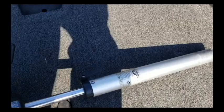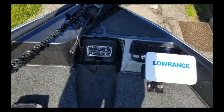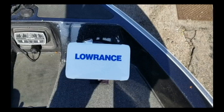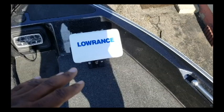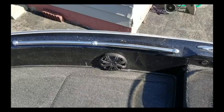Up here is the butt chair that goes up here for control of the trolling motor. Got the Motor Guide Xi5 with the wireless pedal and also a wireless remote in the front. More controls up there, and you can also control the bilge pump and things like that from up front. Got a nine-inch HDS right here as well — it's all an integrated system so whoever's in the front running the trolling motor can see what's going on, put a waypoint in the back, and vice versa. All integrated, all talking to each other — very important.